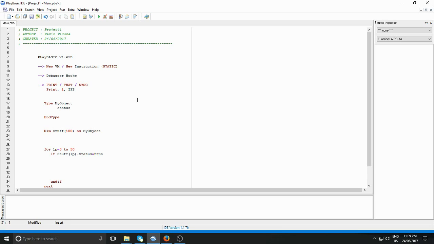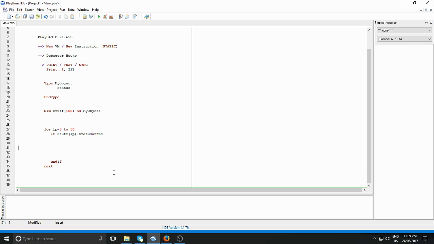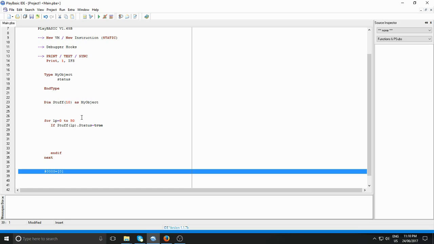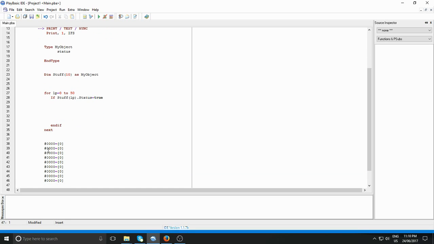understand how types work. You've got the array. In this case, it's 100 slots up here. We'll make that 10 slots to make it a bit easier to understand. So in each slot, you've got this kind of cell, so in index 0, you've got this cell and it's got a number in it. And these are the indexes on the left.